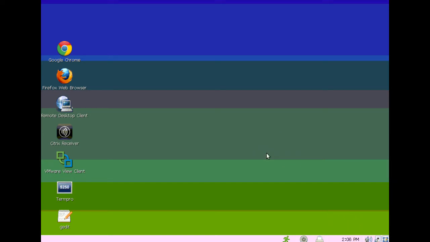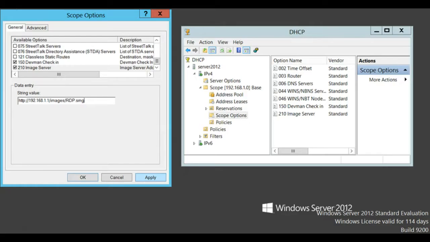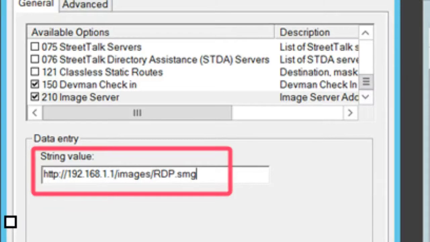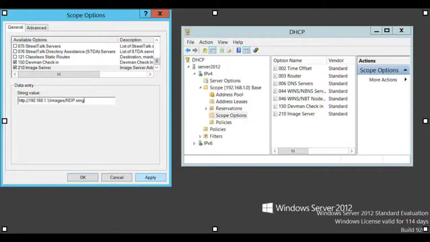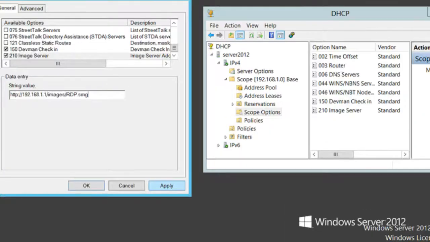So now we want to deploy a new unconfigured CLI Cloud Client and specify a configuration file and where in the cloud that file is located. We'll do that by using DHCP option tags. So having set my string value for the DHCP 210 tag to point to one of my configuration files called RDP, and also the IP address of the cloud server to download it from, we are instructing the CLI Cloud Client where in the public or private cloud to find this configuration file so that it can configure itself.